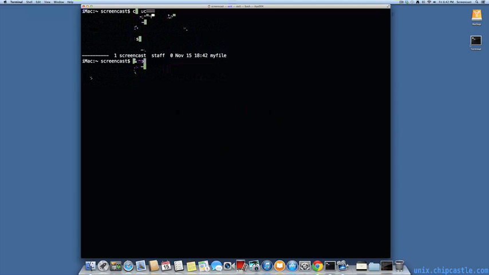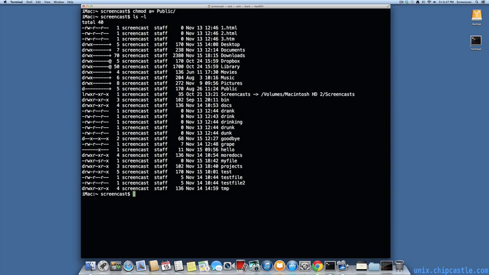Since this special flag doesn't make sense on a file, I'll be using my public directory for my account. Again, let's clear out the permissions. We can see that it has no permissions, so let's set them using symbolic notation.